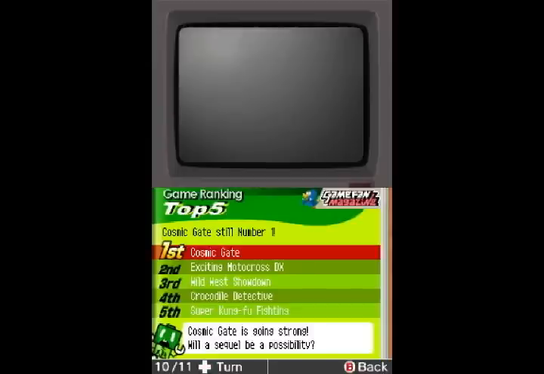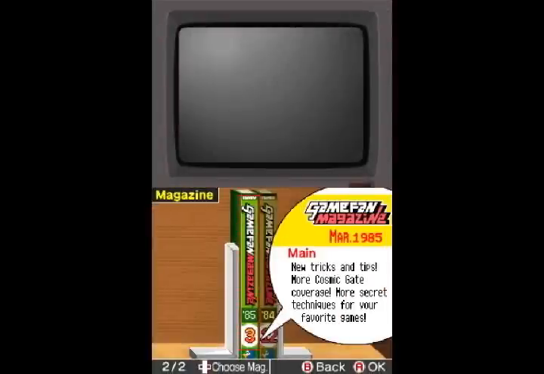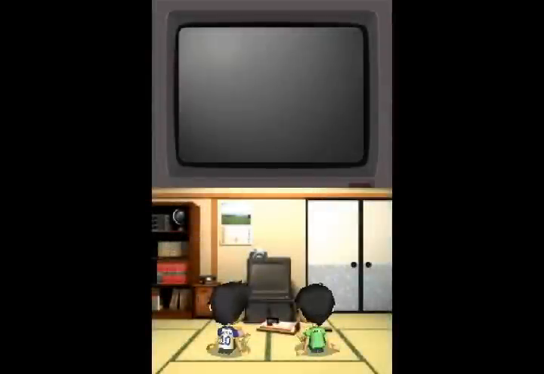And Cosmic Gate, apparently, is popular enough to stay at number 1, Super Kung Fu Fighting slipped down to 5th, and chess is completely gone. And there's Dan's sock again. Anyway, everything in moderation, except this, you know. So anyway, now that we've looked at that, let's go on to the next challenge, shall we?